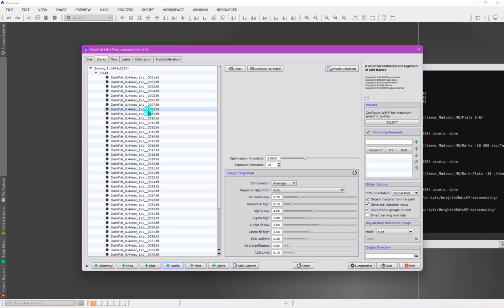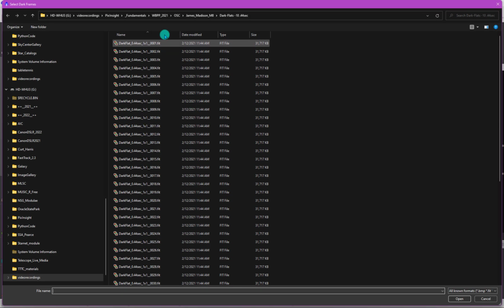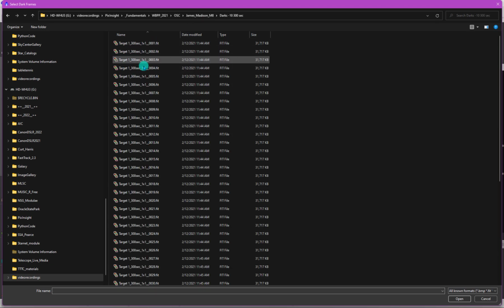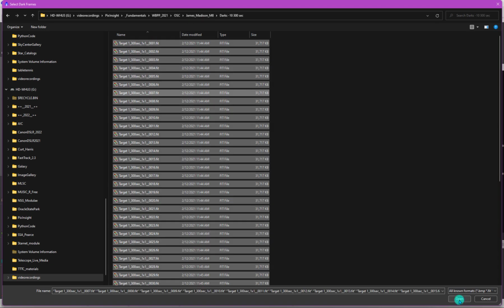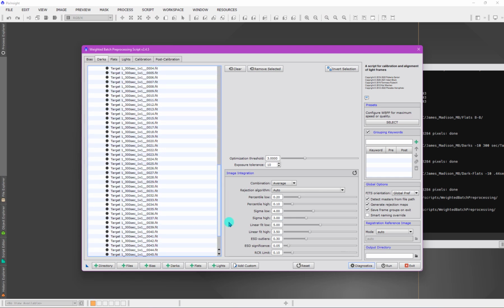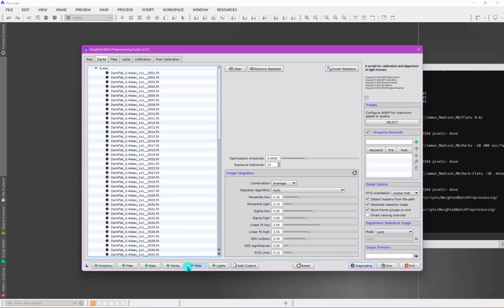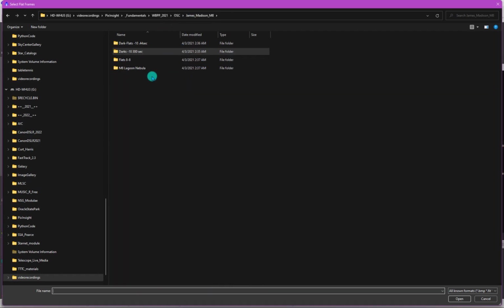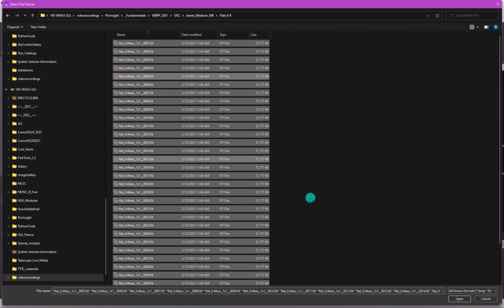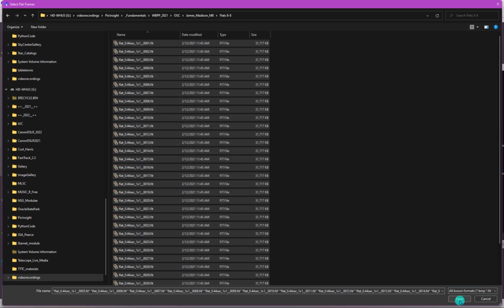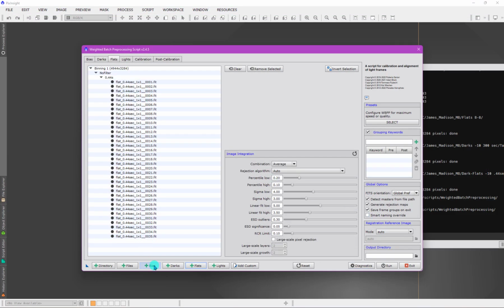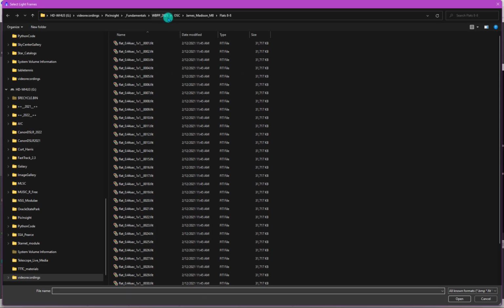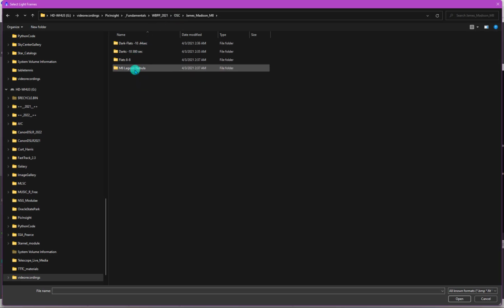In that sense, if a person does this who may have data that's weird in some way, then you avoid the problem entirely. All I do is open this up again and load the other dark frames, and now I will have two different kinds of darks within my darks panel. Then of course I can just load the rest of these things. Here are the flat field images, and then I load the lights, which are in this directory here.